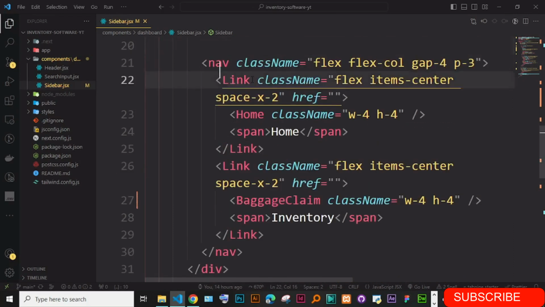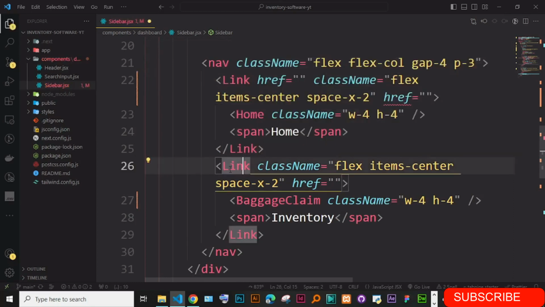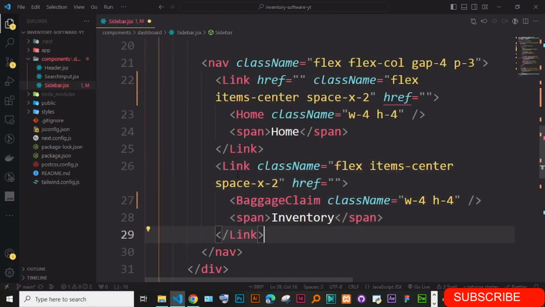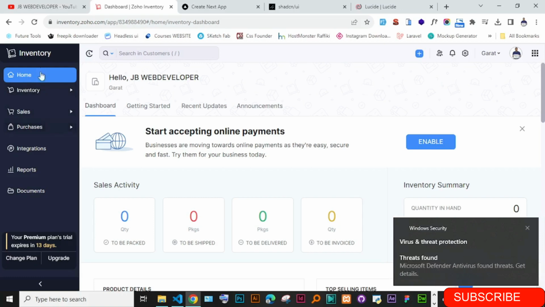let me just put here, these have to be having href. So these ones will have href, but for this you will see that these ones are actually buttons. If you want to know that they are buttons, if you hover on home, you see at the bottom left corner that it is a link. When you hover onto inventory, you see there is no link. So that tells me that this one actually is a button. Okay, this one is a button, and we will work on these ones.